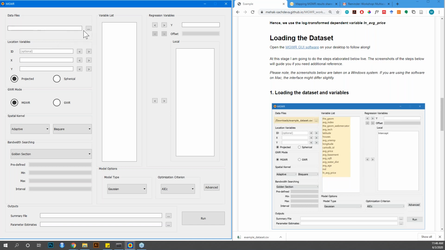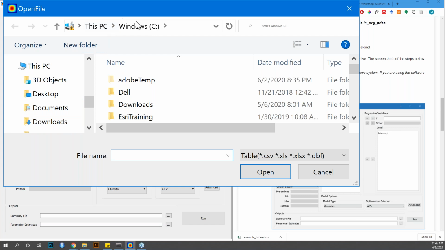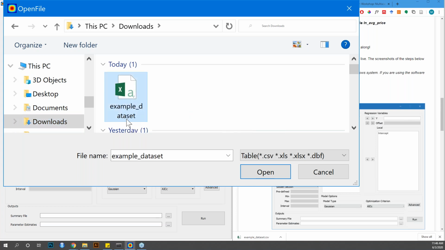under the data files, to press this 3-dot button. So when I go on that, it becomes blue and highlighted. It's basically a link to getting your data set from wherever it is on your system. So I would just click that, and it takes me to my entire system. It's going into Windows C right now. My data set is in downloads. So I would navigate to downloads and select my CSV. It just comes up here. These are all the options you can have in here. And then I'll just click open.